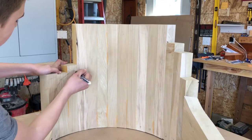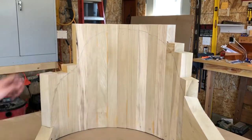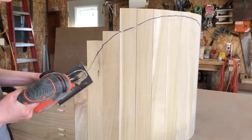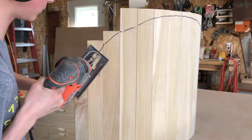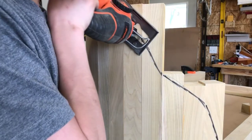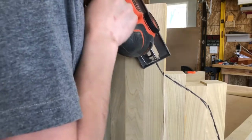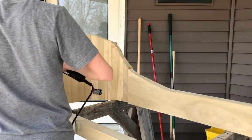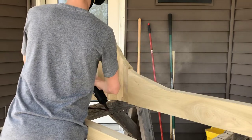While the leg blanks dry, I'll keep working on the backrest. First, I marked a line, then cut the curve with the jigsaw. With the curve cut, I could start power carving it. I brought it outside because it was going to get really dusty.